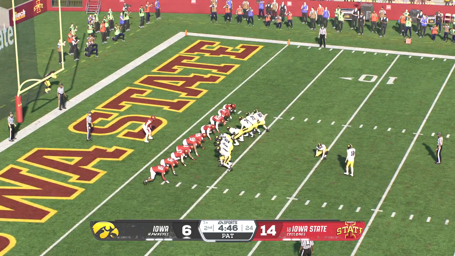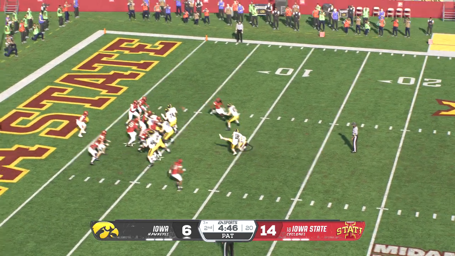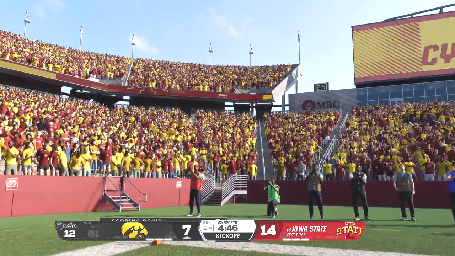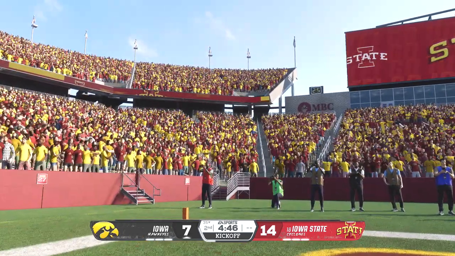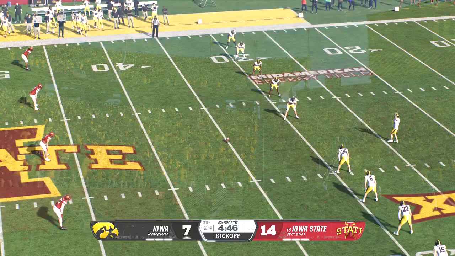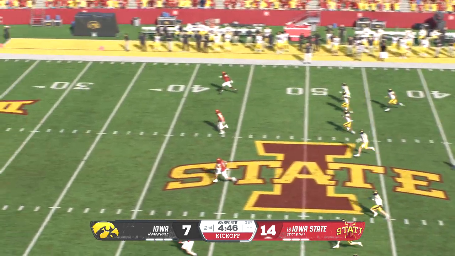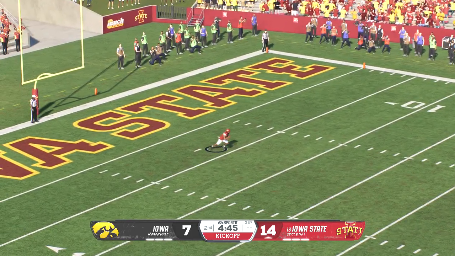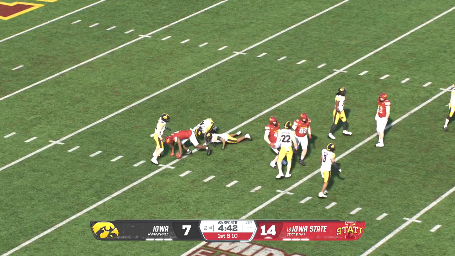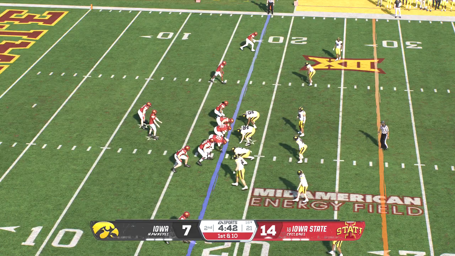And they'll set up for the PAT. With the extra point, they're down 14-7 now. Got momentum after scoring that touchdown. Now the kickoff team out there to kick it away. Fields it just outside the goal line. He'll be tackled at the 18. That's good coverage there. Offense out there for the first play of this drive from the 18.